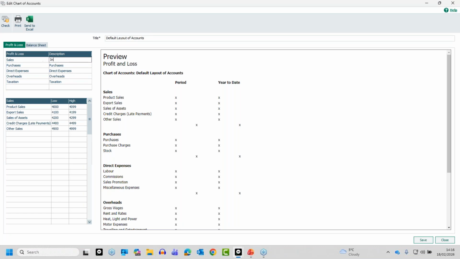So if I wanted to call mine income, I can do that. It changes it on this preview panel on the right. I'm just going to set that back to sales. Again, you'll see it update. Now you've got these 5 sections. It does look like you can add another one, but you can't. It is just a blank line. So I can try clicking there, but it doesn't let me. But as you click through these sections, you'll see that this bottom section, the nominal ranges, it actually changes.